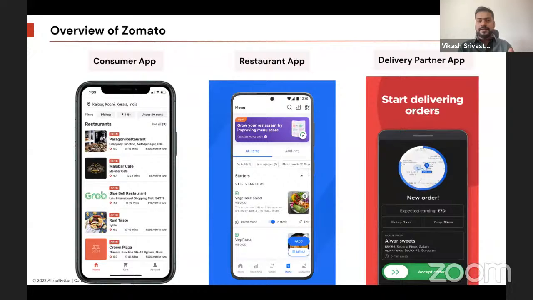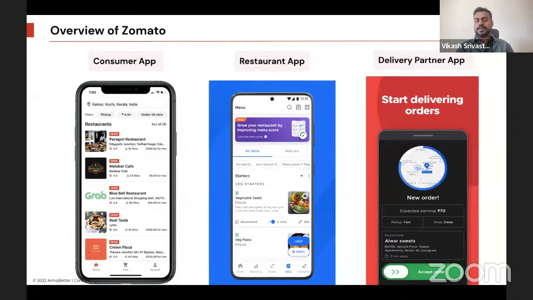And of course, we primarily use the consumer app, right? We hardly would have installed the restaurant app, because those are specifically defined for restaurant partners, and it comes through a proper application process where a restaurant wants to list themselves on the Zomato platform, so they would have to go through a certain process, right? Not everyone can list themselves on Zomato, so there is a certain process.